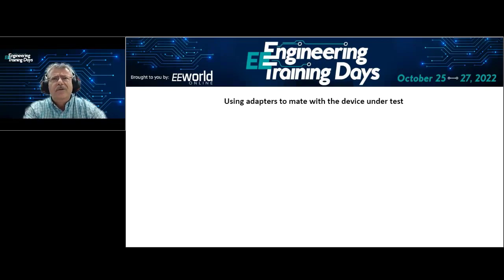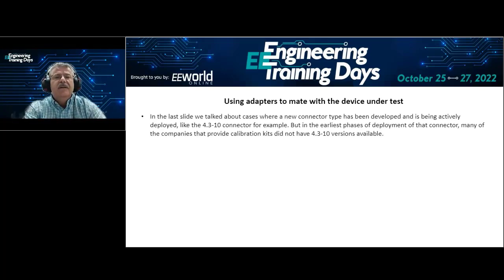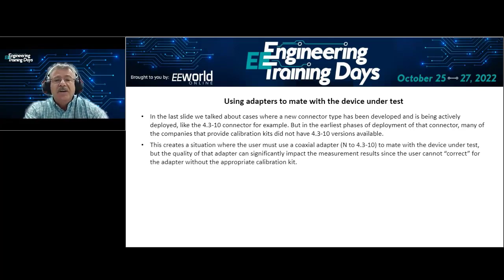I think there's a new connector that's starting to be developed. It's a 2.23 something. It's roughly half the size of a 4310. And today, I can almost guarantee you there are no calibration kits in that format. So anyway, we use the adapter, and basically we'll now be able to connect to the device under test. So this is what I was talking about, where the industry may not be up to speed in terms of the calibration kits to support the new connectors. So in those cases, you're forced to use the adapter, but now you can't do that calibration at the end. So you've deviated from that perfect world where normally you would put the adapter on, you would then do the calibration at the end of the adapter, and you would get absolutely perfect results.